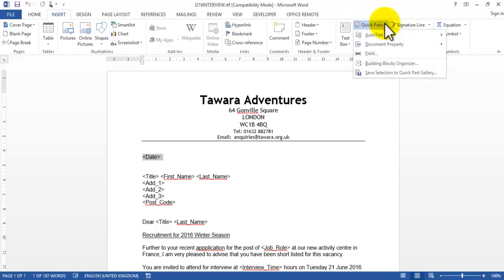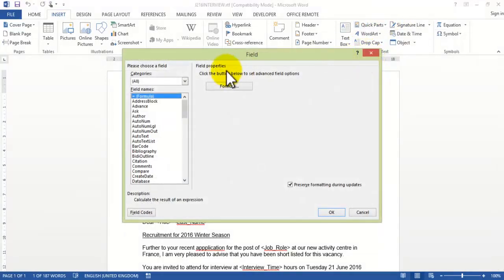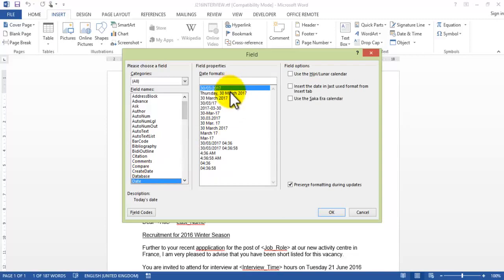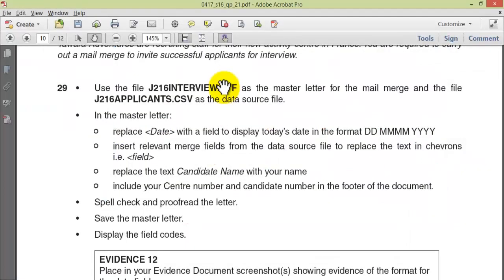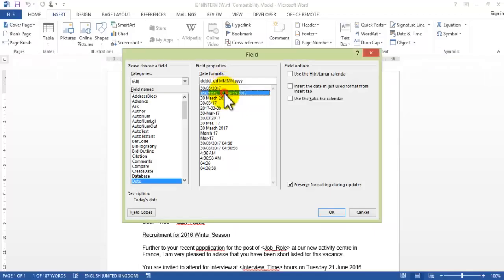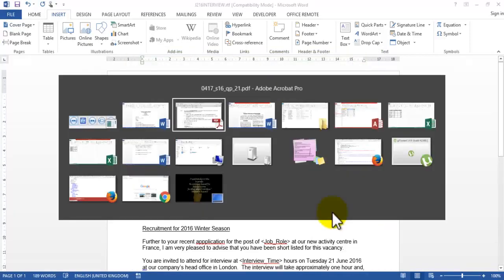Let's go to Quick Parts. So we have different options to play with. Date. Okay, let's see this. DD MMMM YYYY. Okay, that's what we are looking for. Okay, that is done.